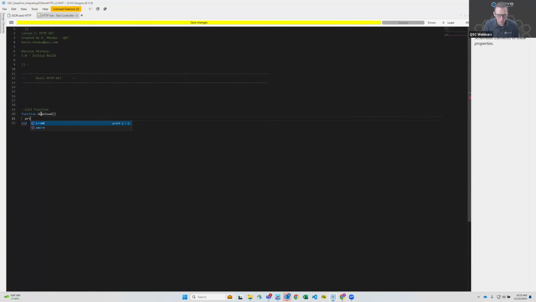First thing I'm going to do is add a print statement in here, and I am going to put in downloading. So now when this is called, I'm going to print to my debug window that I'm downloading. And then we're going to start with our HTTP client command. Once I start in and do our HTTP client, once I hit my dot here, I can see that I have a download command.